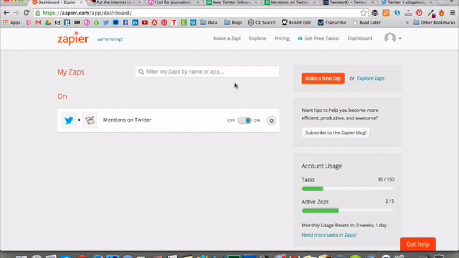For example, you might want to create a zap for posting an RSS feed to a Facebook page, or to send any images you've posted to Instagram to Dropbox. So Zapier integrates with more than 250 different web apps, including Gmail, Facebook, Twitter, Instagram, YouTube, Dropbox, SoundCloud, you name it, it's basically on here. And if you're not sure where to start, you can simply click here where it says Explore Zaps.